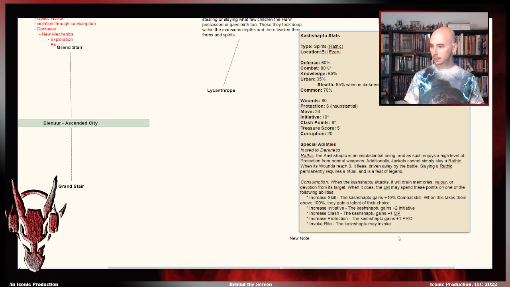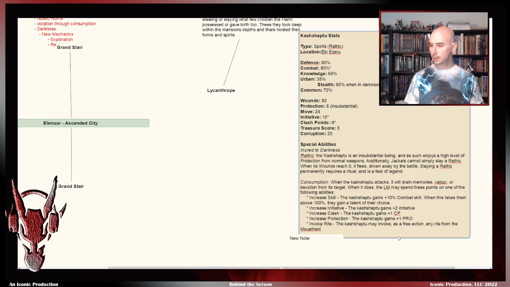Invoke as a free action any rite from the Muathanic tradition or that it has stolen from a jackal.